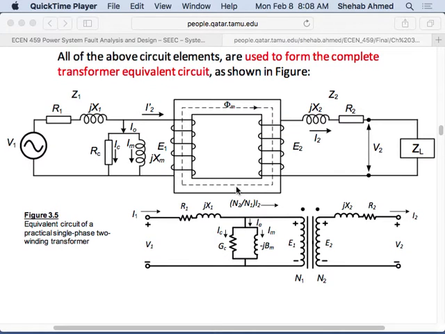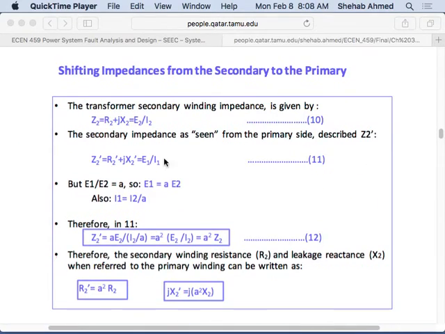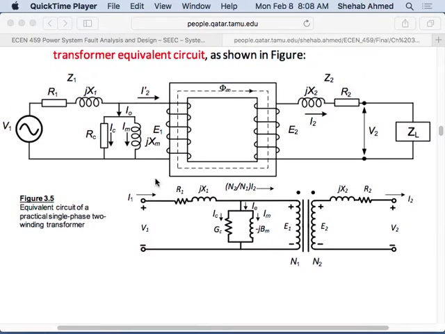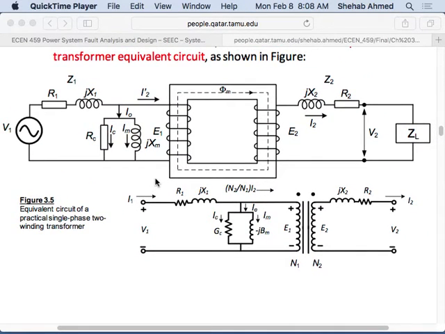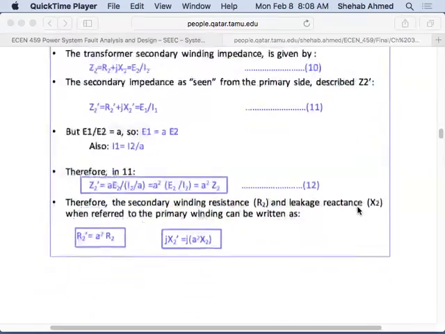So now that you have all these components, we think it's too complex, so we will simplify it. Right? So we will leave the details of all these components and how to deal with them in 338, and then here we will simplify. We will do some simplifications to this circuit by transferring the impedances from primary to secondary, using the knowledge that we talked about last class, meaning the idea of being able to transfer the value of this impedance here to the primary or all of these impedances to secondary. We will simplify and see what the transformer will look like in a power system from a power systems perspective.